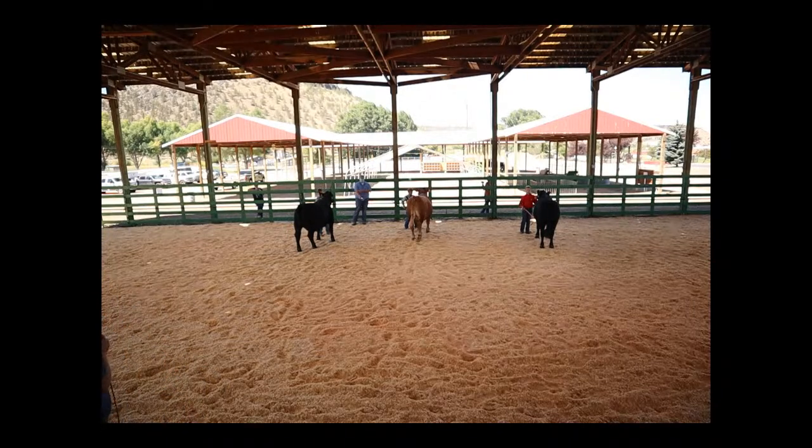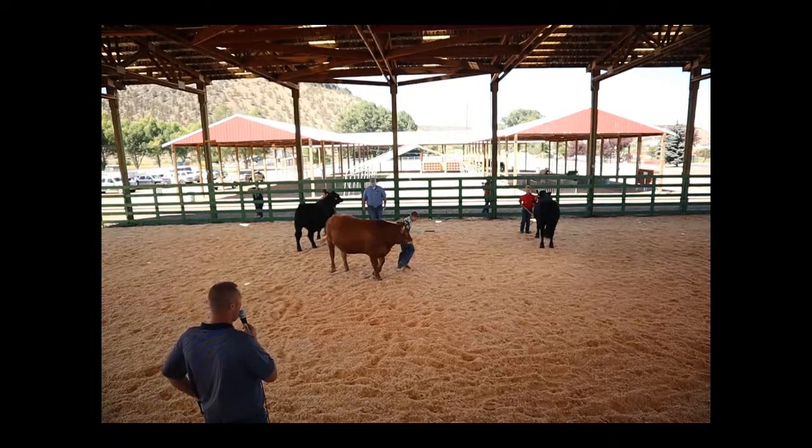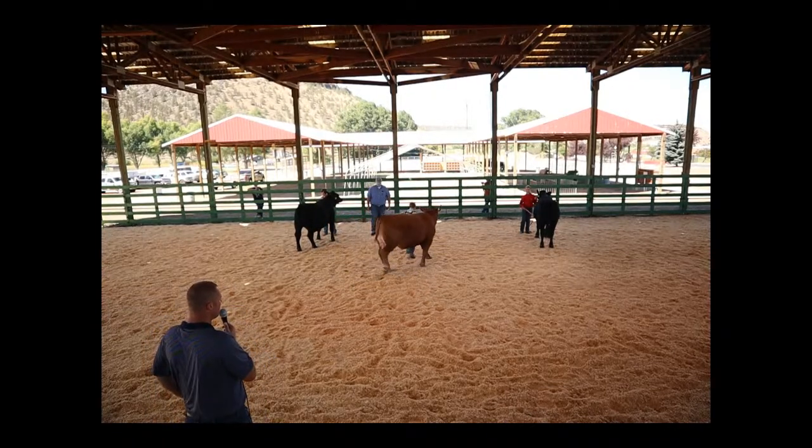I'll be real honest with you, young lady. This steer is not near muscular enough. He's not near muscular enough to be ideal. But what he is, he's the only fat steer in here. And so you will be a blue ribbon steer, and we'll ask you to come back for the champion drive. But to be just real blunt, he's the fat one in here.